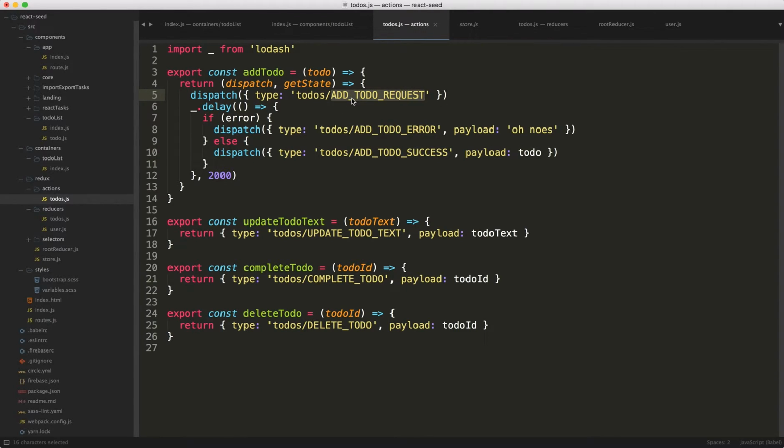On request, what's really useful is you can set a loading flag in your reducer to be true. And when error and success come back, you set loading to be false. We do that all the time. So what happens is immediately this gets fired, so loading will be true, and then when it finishes and one of these two happen, loading will be false. Then you set your component to show a spinner if loading's true, and that's how you do a loading thing, and it's very robust and it will always work. So that's a very common paradigm that we follow with this stuff.